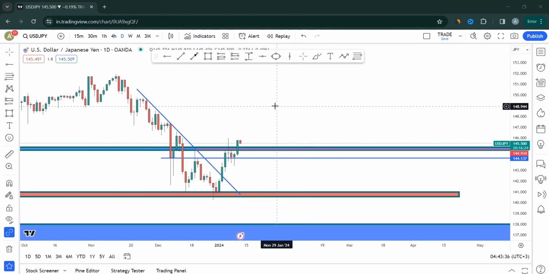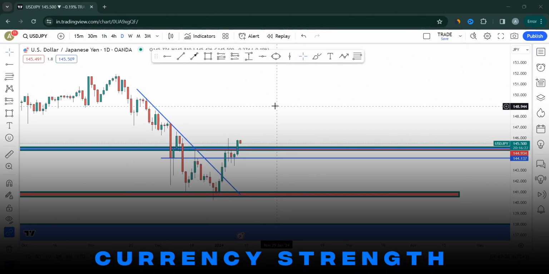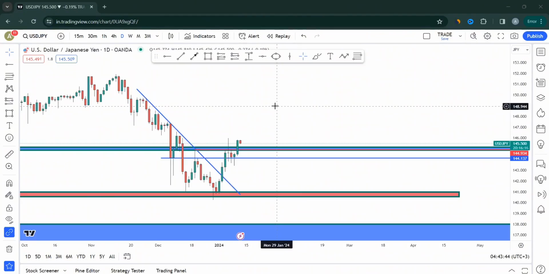So in today's video, we're going to be speaking about currency strength, right? So we all know that we trade Forex in pairs. By pairs, I mean an example of EUR/USD, GBP/USD, USD/JPY, and the rest, right? The way we operate in trading, we're either buying or we are selling. When we're buying, we expect the price of the commodity or the security that we're trading to go up, while when we are selling, we expect the price of the commodity that we are selling to go down.